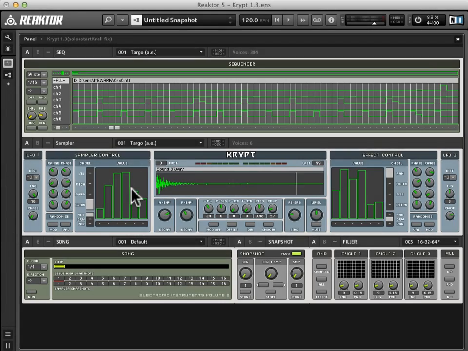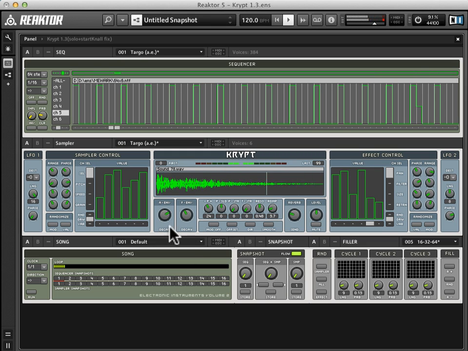Now one thing I neglected to mention in the last segment is that you can easily change any of these parameters by drawing in data. You set this input function to DRW, which is draw. And then if you go to a particular parameter, and let's say use this Targo snapshot, I'm going to solo track 5 or channel 5. This is how it is currently. Now, as I did in the last section, I'm going to bring the range down to 0. And then if I have draw selected, I can just bring this up or down to audition different samples. So in that way, I can basically choose different samples for some of the pre-existing sequences.